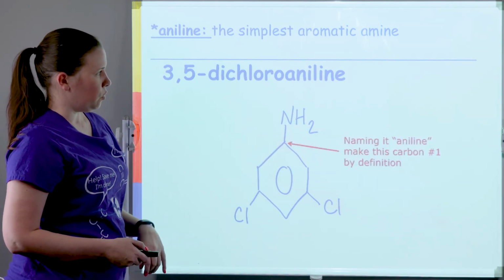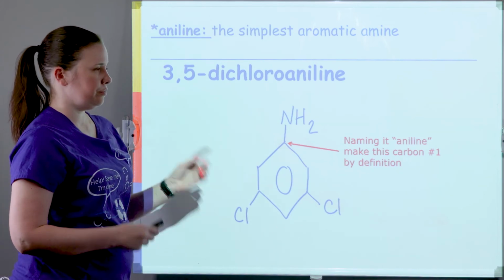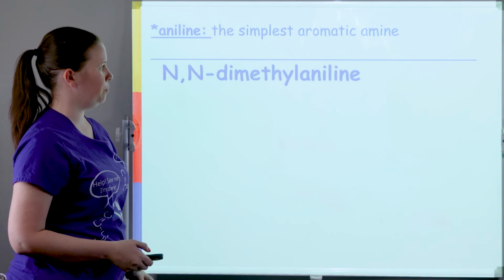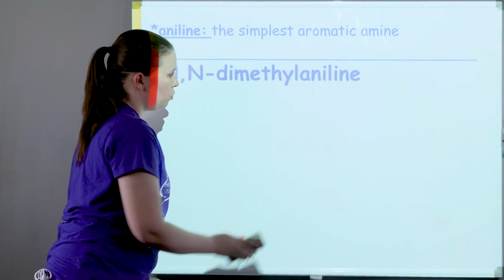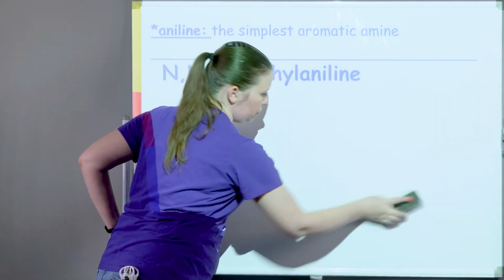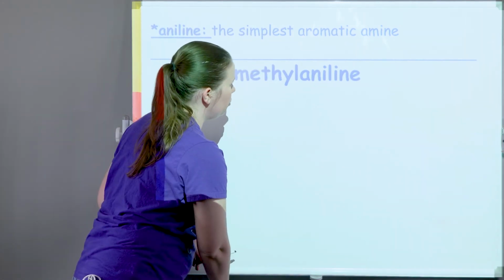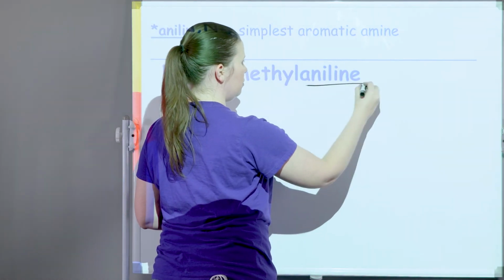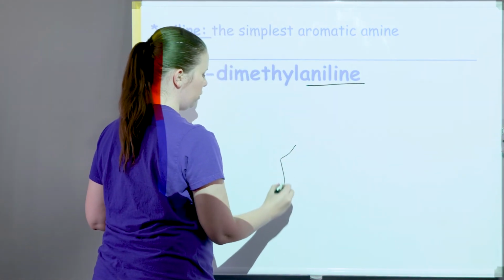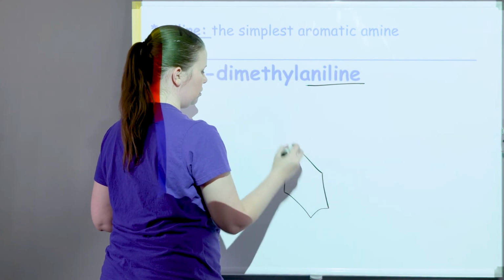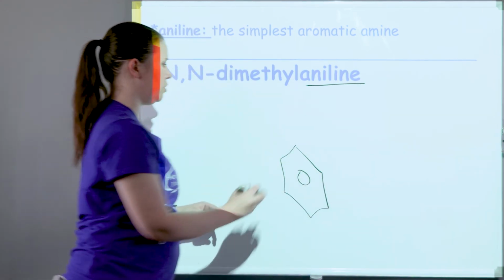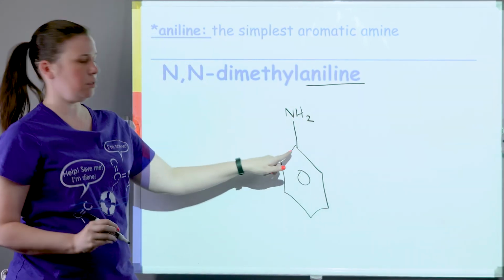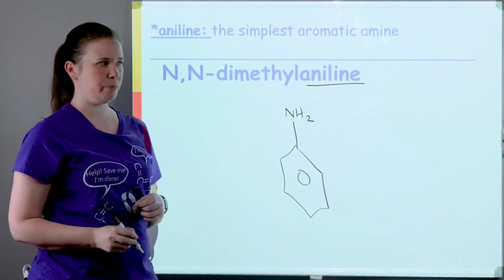By definition, number 1 carbon, just like with the carboxylic acid, wherever you use that functional group is the number 1 carbon. All right, let's try one more that's going to look a little bit different. I want to try approaching it strategically the exact same way. So aniline, my base molecule, would be my starting point. So again, I'm going to draw that 6-sided figure with the circle in the middle of it and pick a carbon to be my number 1 carbon holding the NH2 group.